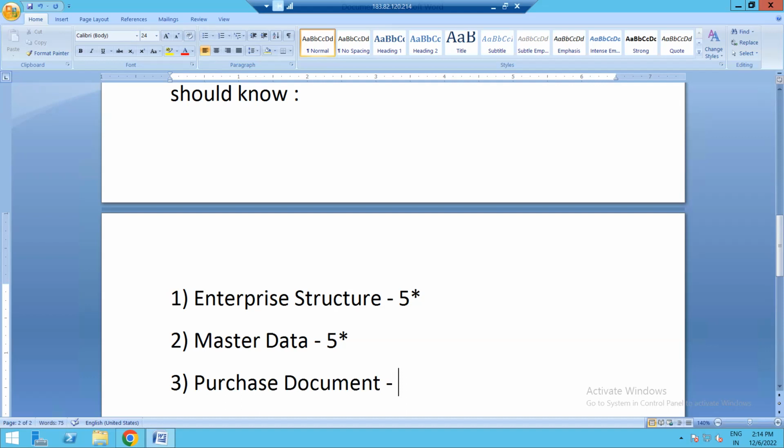There is one more before PR. It is RFQ actually. Request for quotation. Yes. And PR and purchase order. Very good. And what are the others remaining?